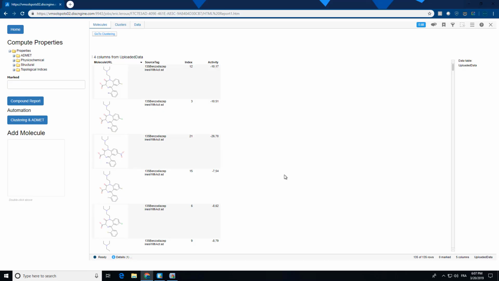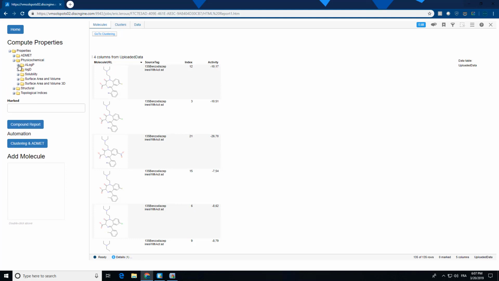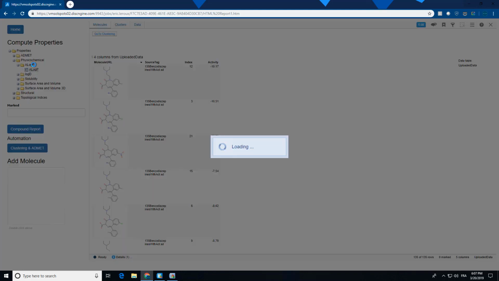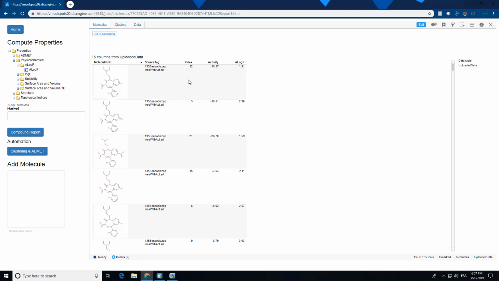We are now in a web player for this demo. Here, this is a mashup that combines a Spotfire document and a web application. Thanks to the data function, I can control the content of this table. I can dynamically add any property I can compute with the Pipeline Pilot powered backend. And you see that dynamically, a new column is added after each click.